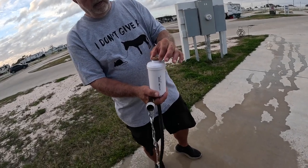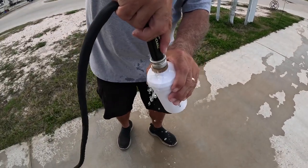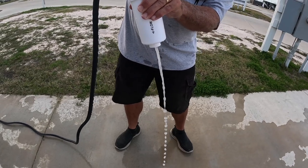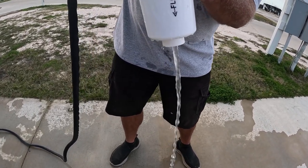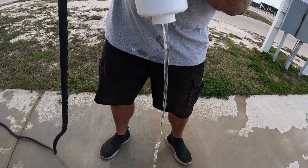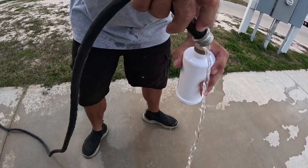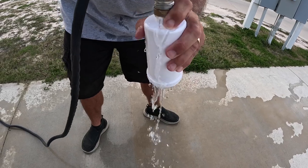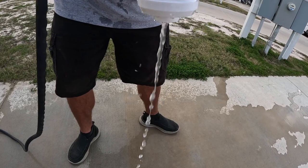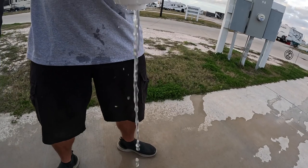All right, so now we're going to prime. Put the little washer on top. These primed a lot easier than the black ones. I've already done one. And then you just hold it secure. And see all the powder and the milky coming out? And then it'll start running clear. And then you flip it and do it the other way. Not as much milky came out. Is it clear? I'd run it a little bit longer. It still looks a little cloudy.